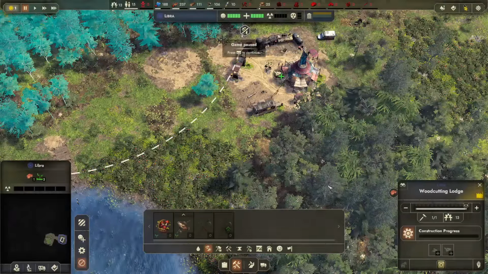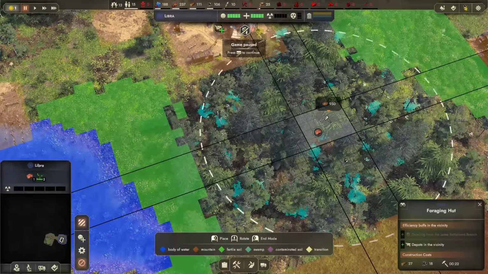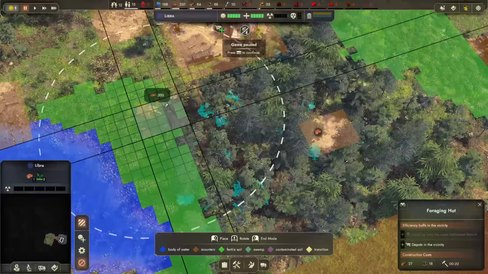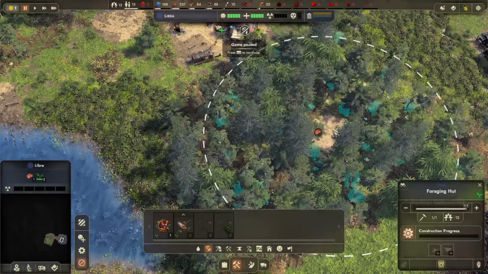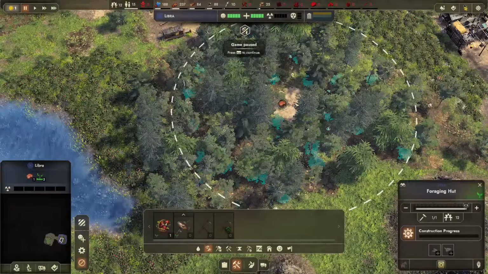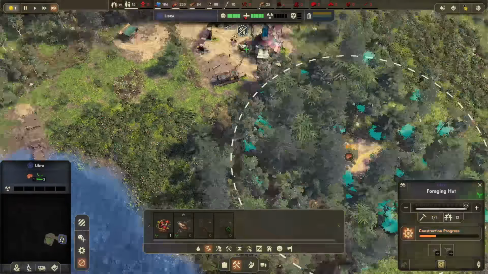There we go. So cut all that down. We'll get a food gathering hut down here for the 1,000 food that it'll provide. Good stuff. Is that still inside? That's almost inside the range of the base. Almost. But we're going to have to move this later on.